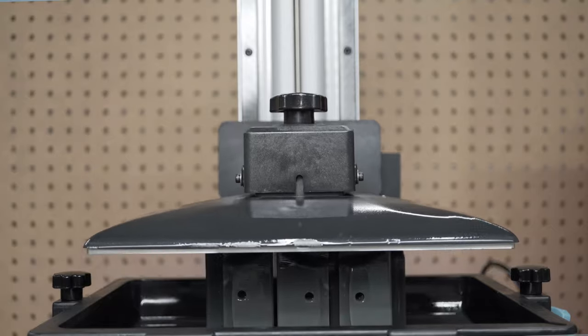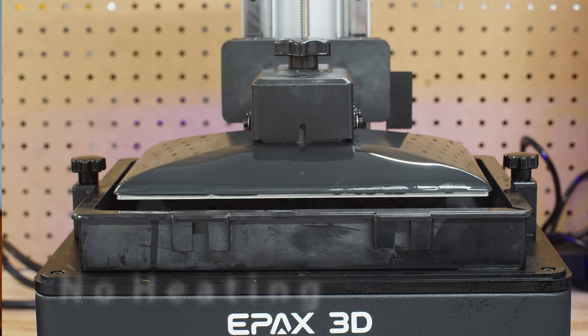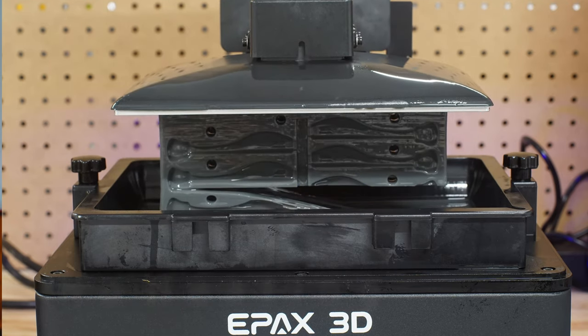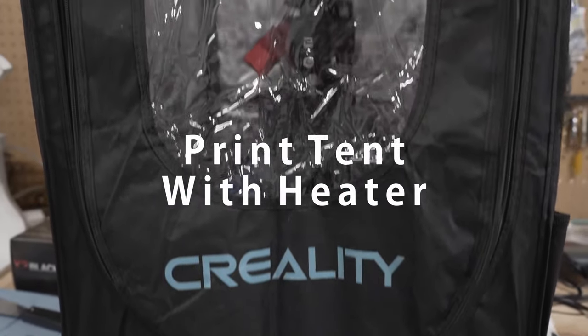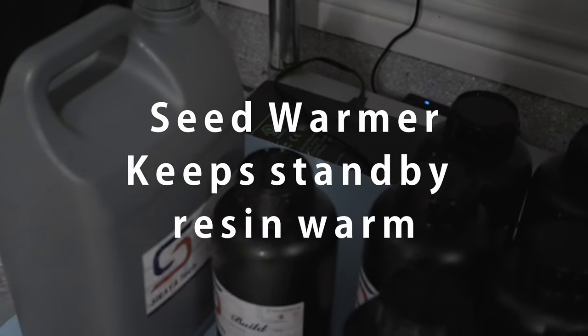Let's talk about actually printing Sculpt. The documentation mentions it wants to be above 25 degrees Celsius when you print, and that is true. But what you really want to think about is stability. If you print it below that temperature, your exposure times will need to be greater. And if the resin warms up during printing — say starting at 23 degrees and crossing up to 26 degrees — you're going to get dramatic overexposures and your print will look pretty bad after it crosses that threshold. You can print at a lower temperature as long as you keep it stable below 25 degrees C, or start at 25 and above, since it will warm up as printing continues.